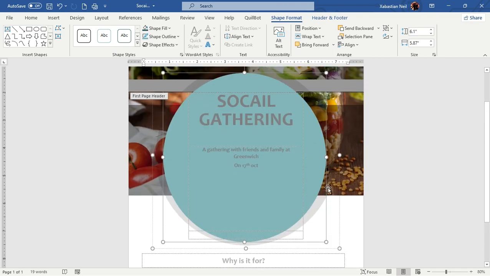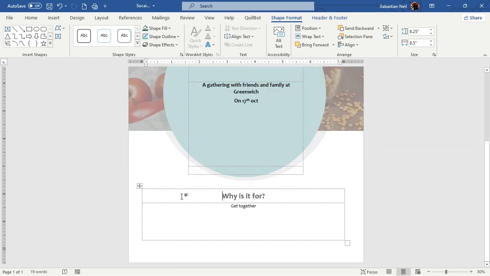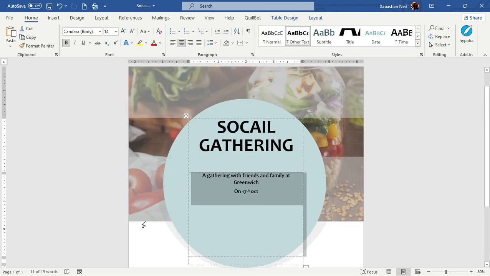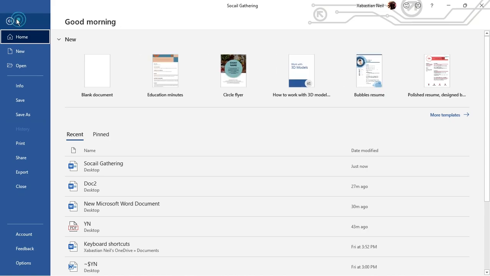You can see the circle, a shadow, a header or a footer, this photo at the back, and this page, or I mean this object which you have over here. How you edit your template, or whether you start from the beginning, is totally up to you.